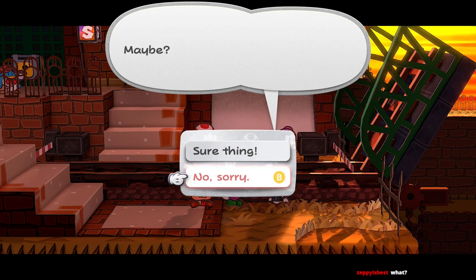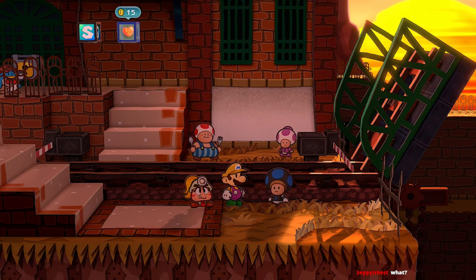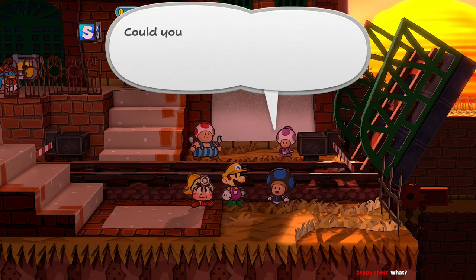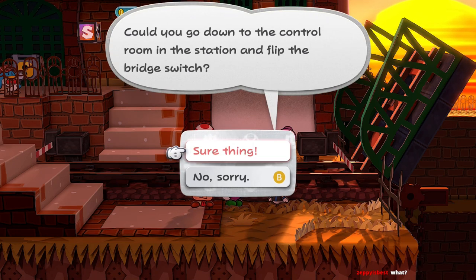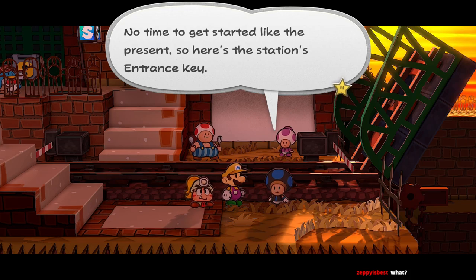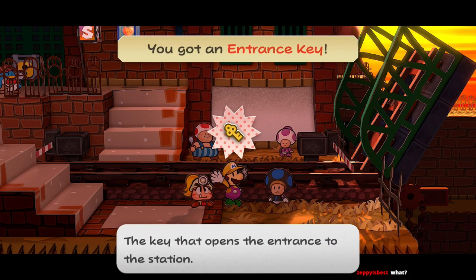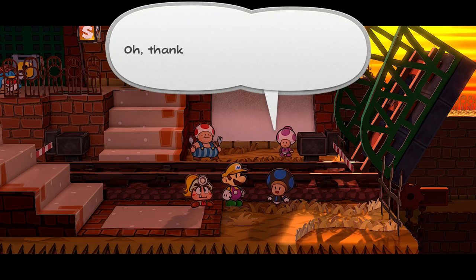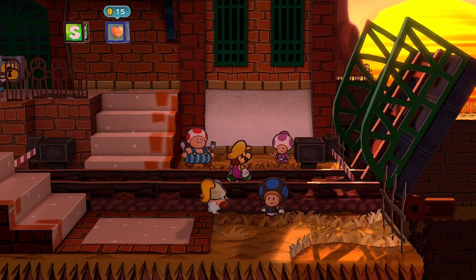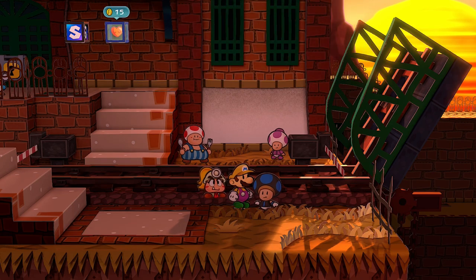Maybe? No! Oh well, now what are we gonna do? What? Okay! Really? That would be super! No time like the present, so here's the station's entrance key! Yay! Oh, thank you so much! Please go find the control room for the bridge switch, you are our only hope!